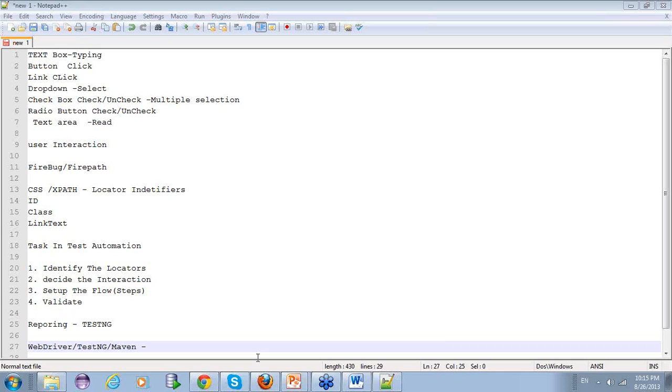The third question, does this support Windows app or desktop app? That's what I'm saying. Selenium WebDriver will support only your web application. Let's say my application have a functionality to upload something from your desktop, from your local drive or local system. You cannot use Selenium directly for that functionality.